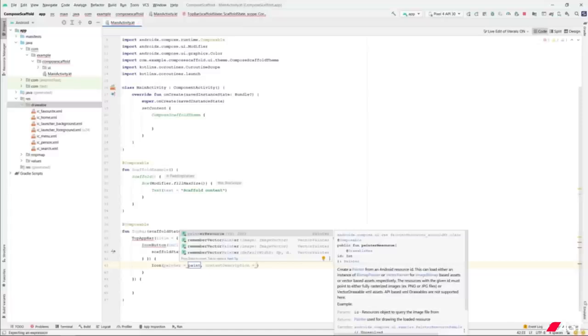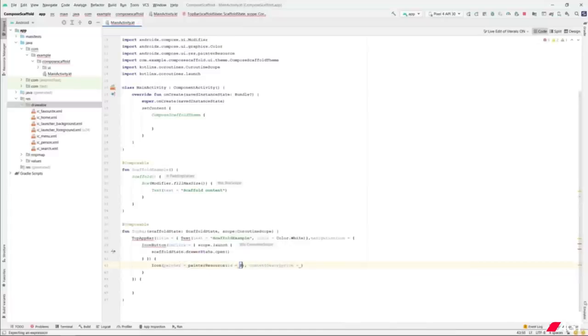To get the icon, we use painter resource with the ID of R.drawable.menu, and content description is just menu. Let's add a little bit of elevation.